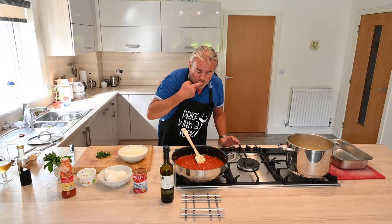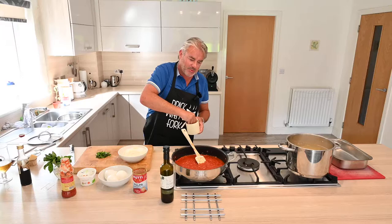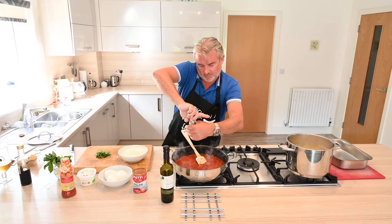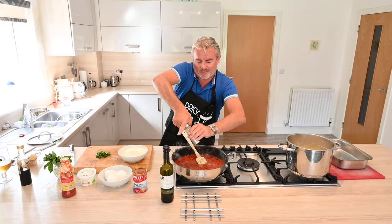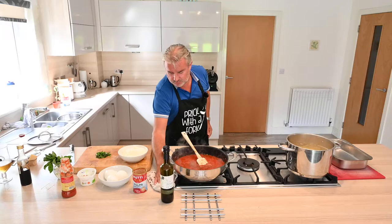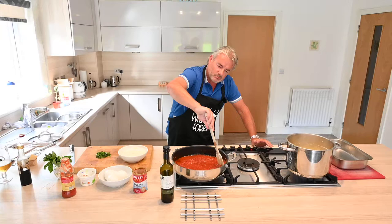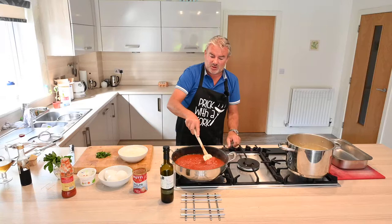It's nice. You season a bit of salt and a bit of black pepper. Lots of black pepper. If you keep this moving about, it won't splatter as much. Again, you don't want it getting too thick, you want to keep it relatively loose, because the cheese that you're going to put in the dish will help bind it all together.